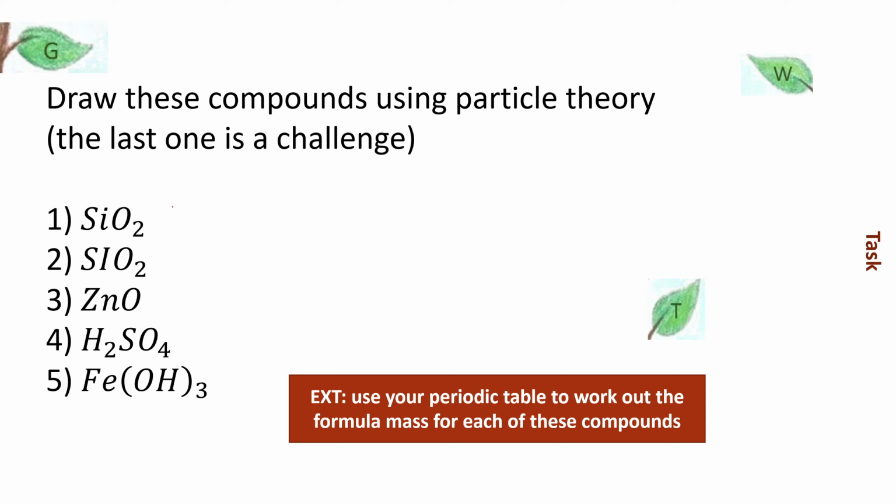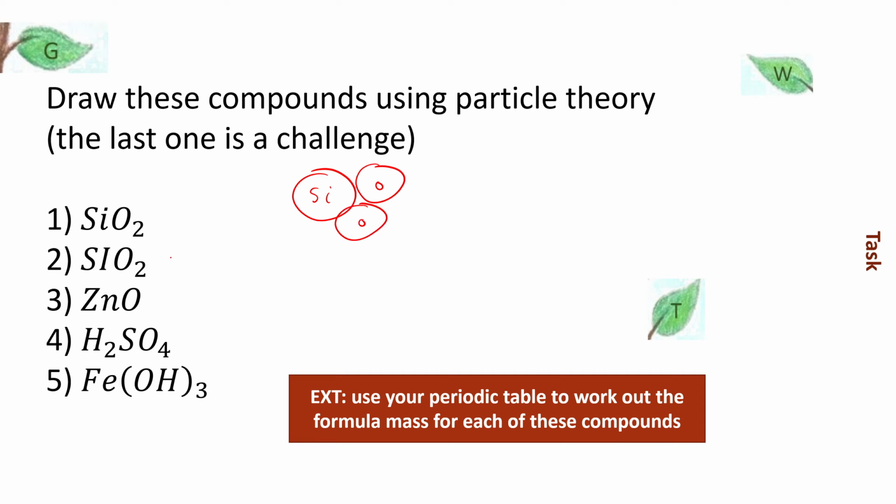So silicon and oxygen. You've got all your information from the last task, so you know exactly how many atoms of each there are because you've written them down. So you're not recalculating anything. You're just looking at the answers you've already done. So let's do it. There's my silicon atom, and there is an oxygen atom, and then there is the other oxygen atom.